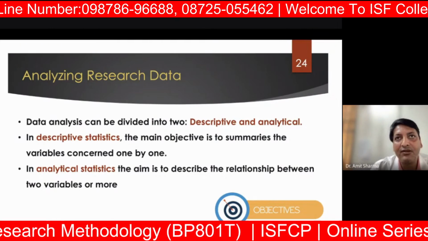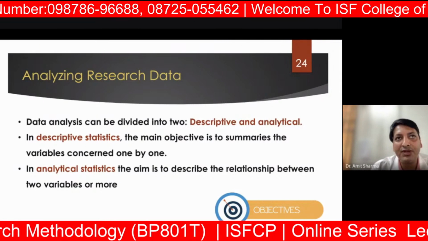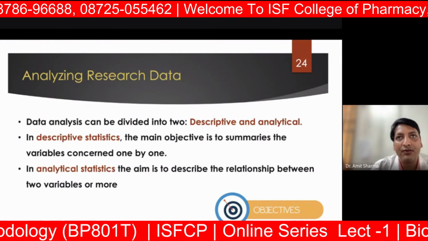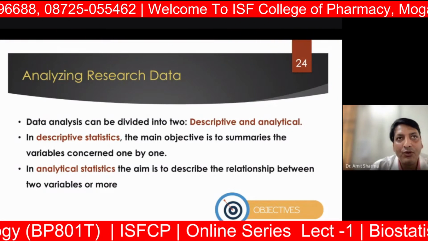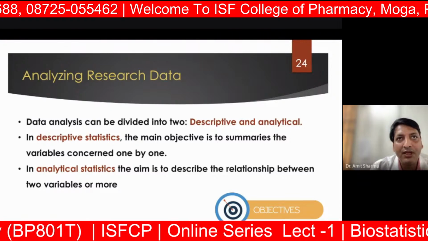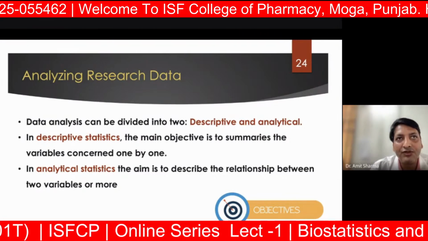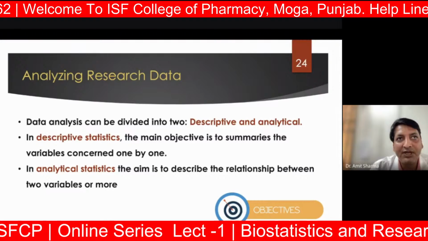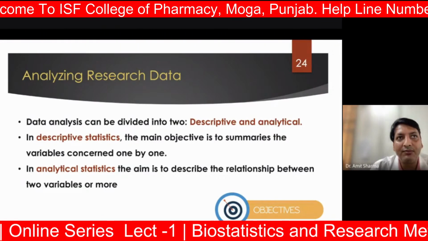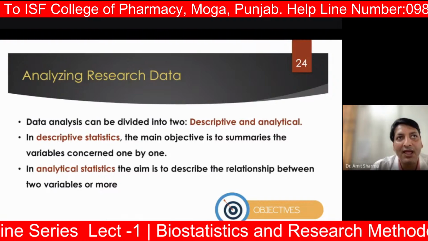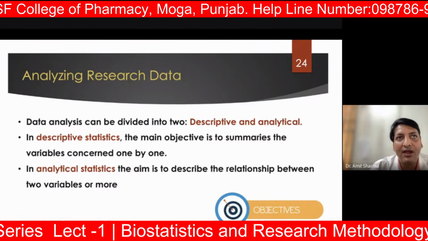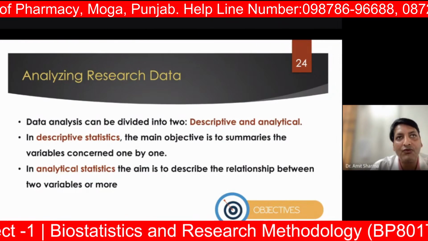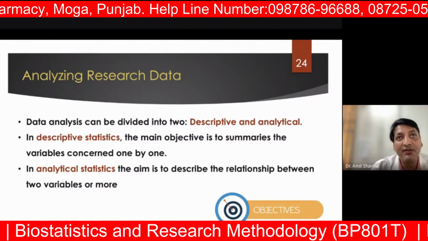And one more thing you can apply to find out which one is independent and which one is dependent. For example, you are doing counseling of a student, and before counseling you have conducted a test. The test score the student obtained before the counseling will be considered the independent variable. After that you have done the counseling, and again you have given a test to the student, and you want to find out whether your counseling was really effective or not.